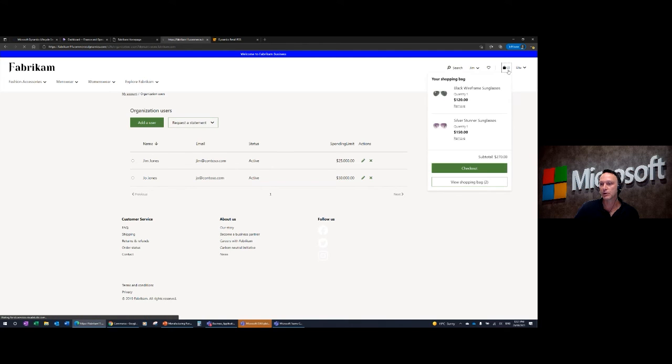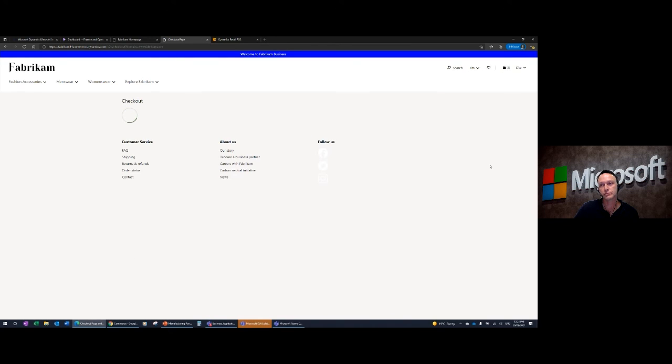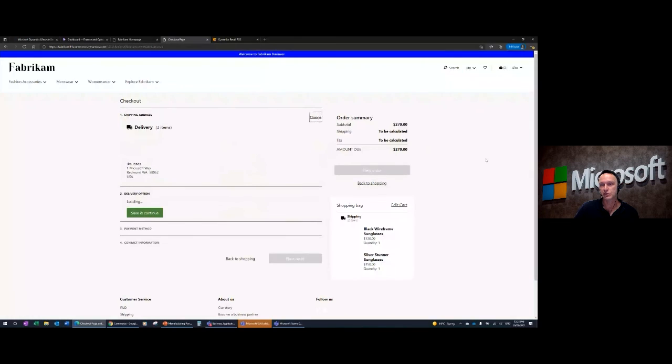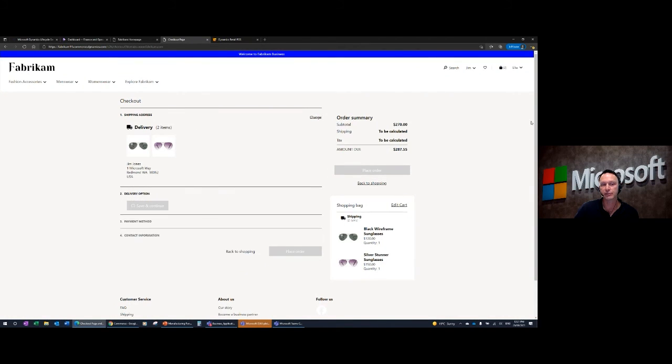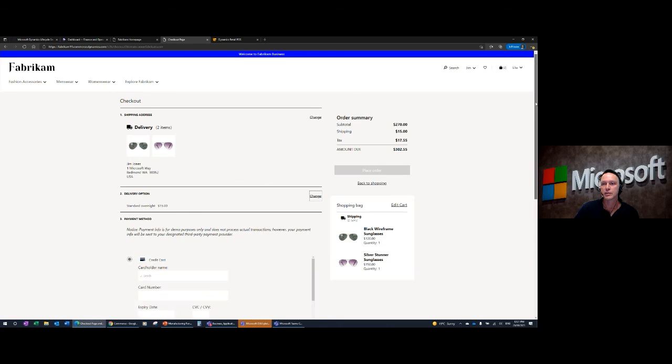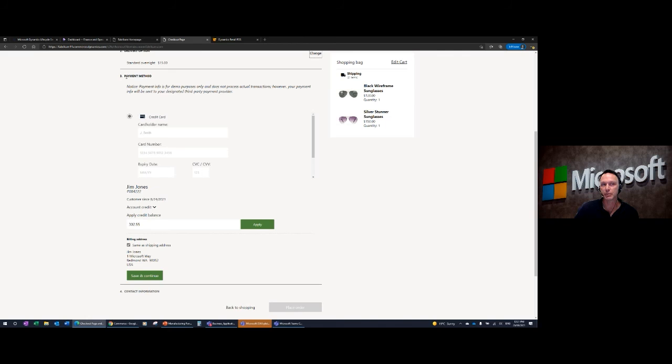So if I jump back to my bag here and go to the checkout, I'm just shipping both of these items. I'm just going to go overnight delivery. Now, when I come down here, there are a few different options under my payment methods.